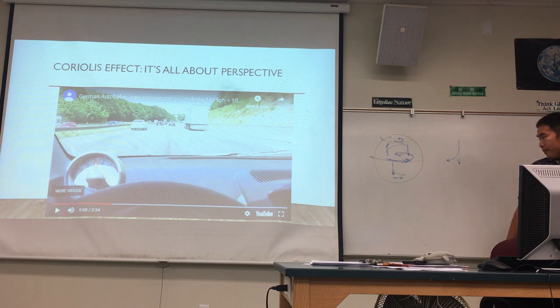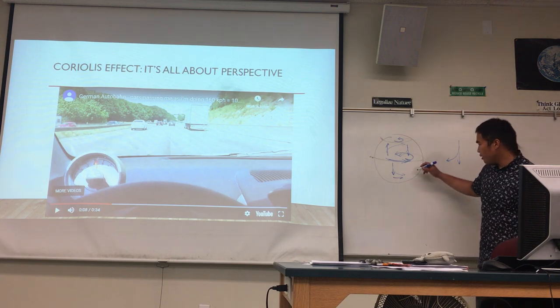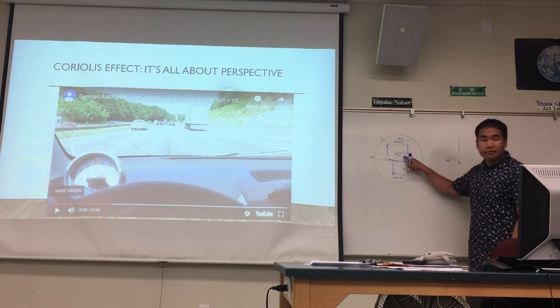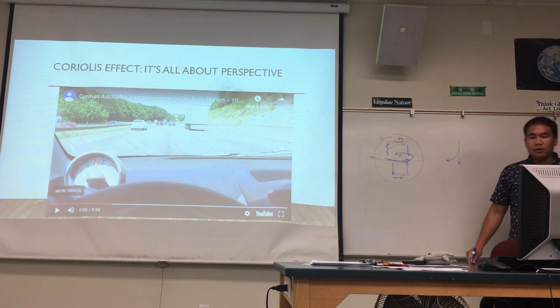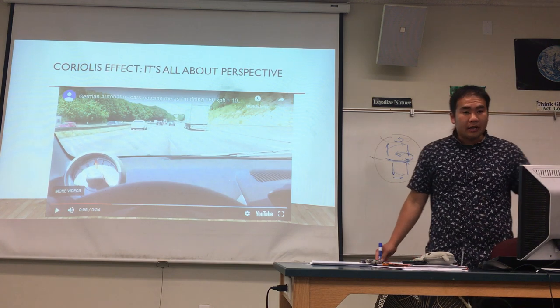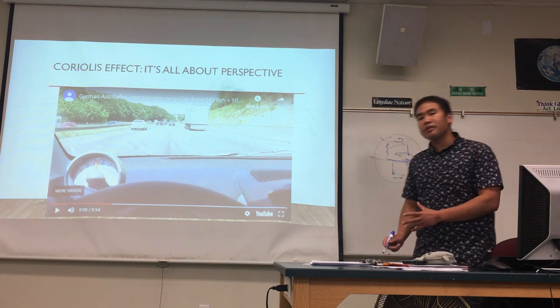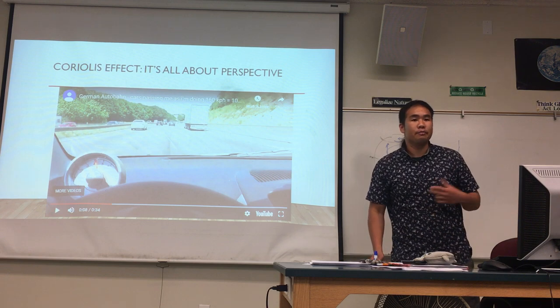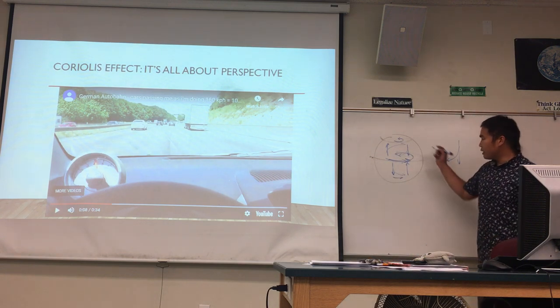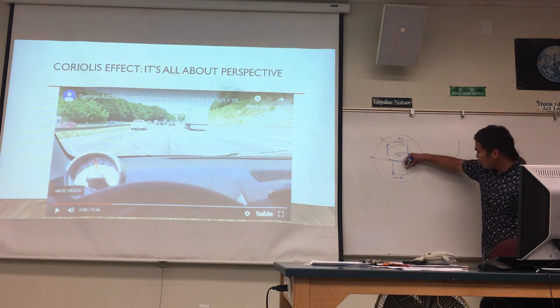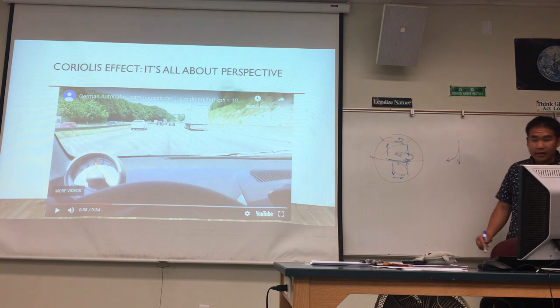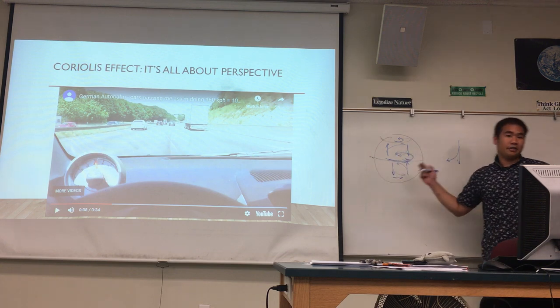Let's try that again. Take something slow, move it somewhere fast over here. What are the fast things going to see when the slow guy comes in? It looks like it's moving backwards. Like the slow guy just merged into the fast lane, and immediately he looks like he's moving backwards. Backwards is this way, right? What is that? A deflection towards the left.